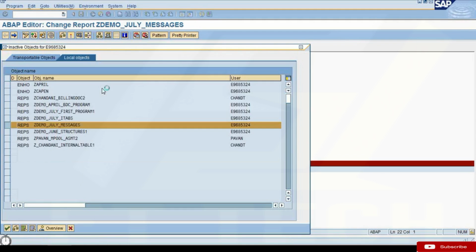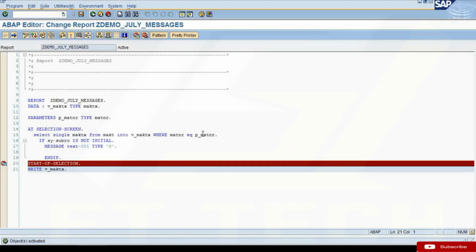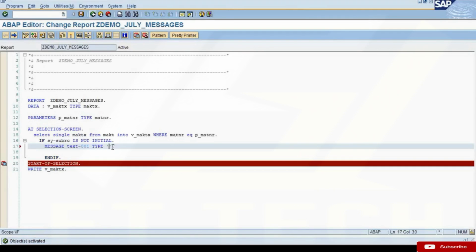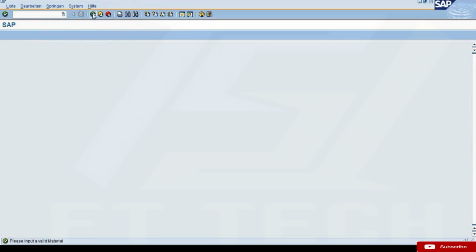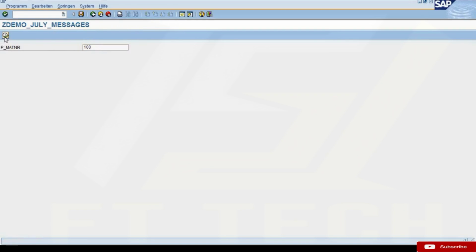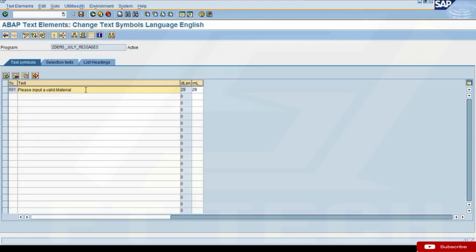Let's see what happens if I run in German language. Let me change it to error message. It's not showing me any message. When I maintain this text symbol, in German language it's not showing me any message. So you can maintain translations for this message.